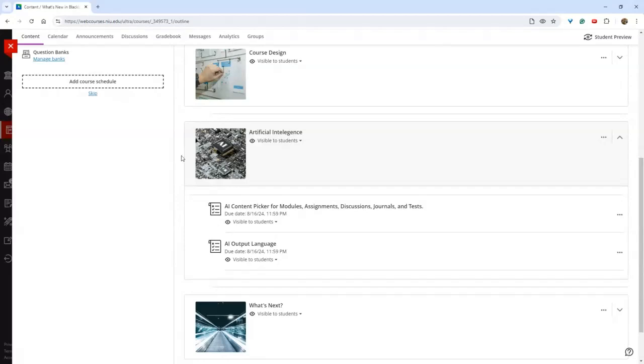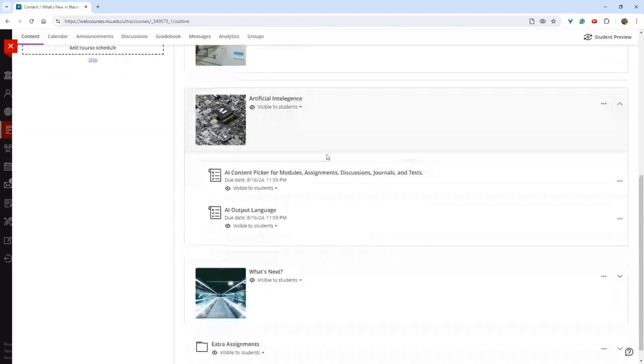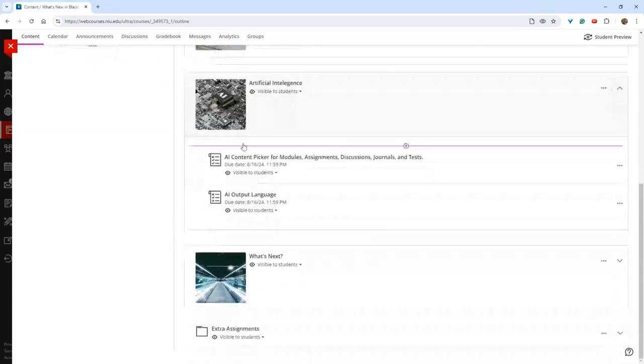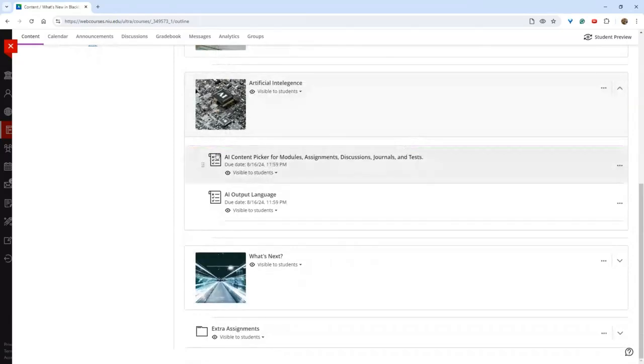Yeah, I agree. And also the ability to see what it's produced. And then you're like, oh, maybe that's not what I was going for. And you can click and select other content items that you wanted to pull from, or like you said, change the complexity and get a whole new set of questions. And it'll continue to regenerate those questions as many times as you click the button. Yeah. And if it does something you don't really like, it's just so much easier to adapt it and change it to what you want than to create it entirely originally on your own. Just the time saver is immense.